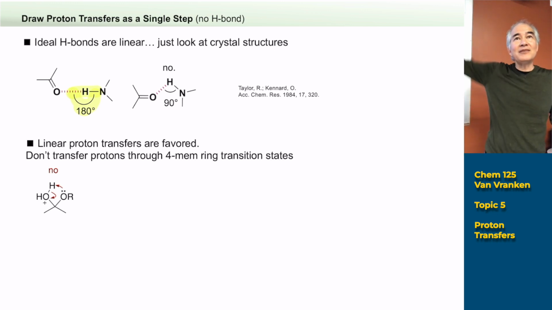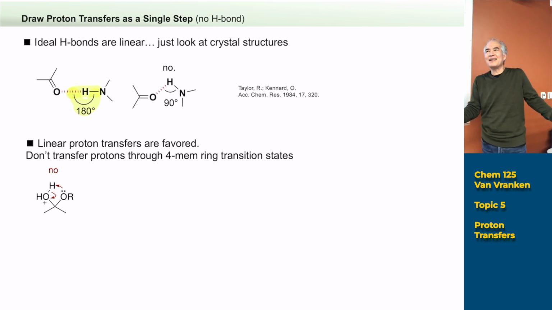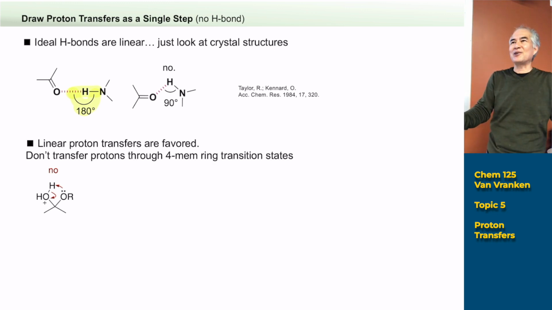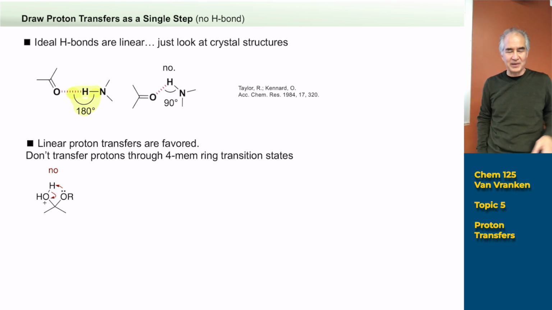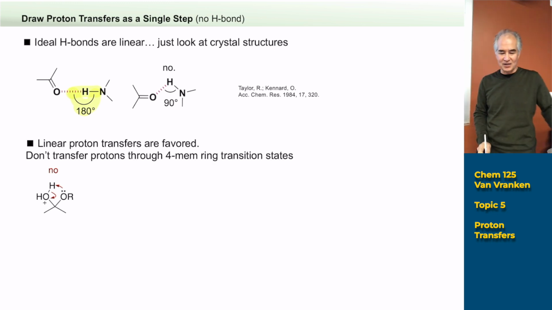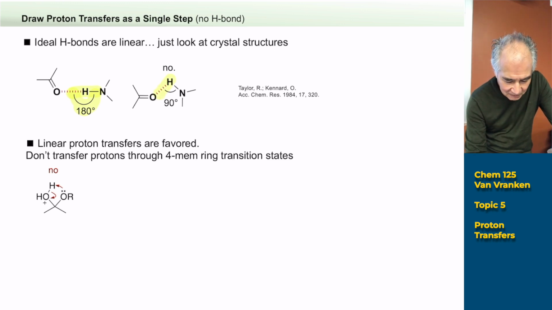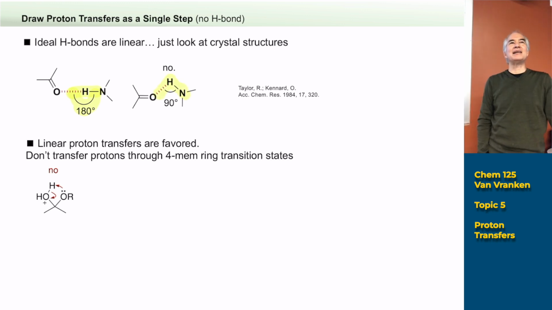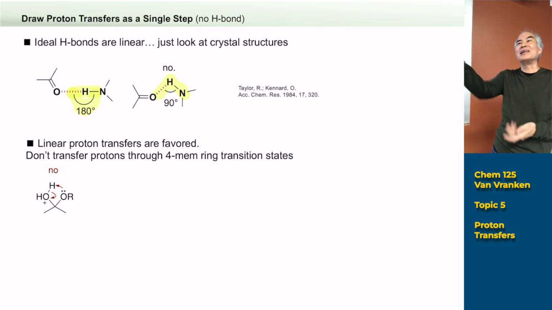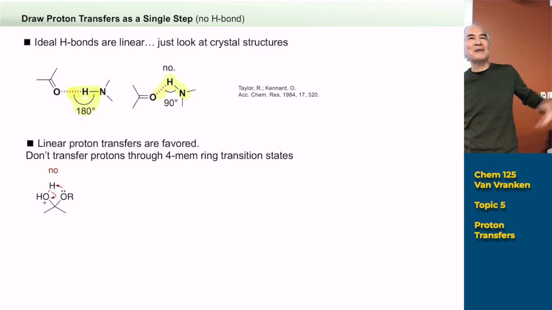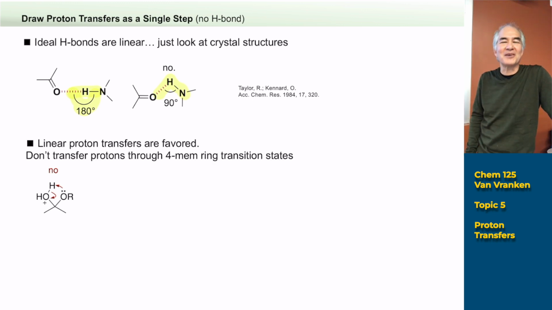Protons vibrate in straight lines. Vibrations occur in straight lines. We shouldn't have to explain that or go into deep detail. That H wants to vibrate back and forth between the O and the N in a linear direction. You would never see an H preferring to vibrate back and forth through 90-degree angles. Maybe if you're tossing a ball to somebody, it would go through an arc, but that's not the way hydrogen bonding works.